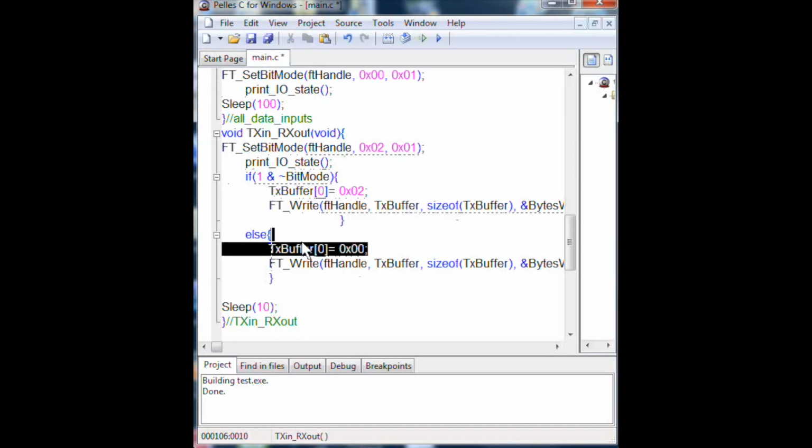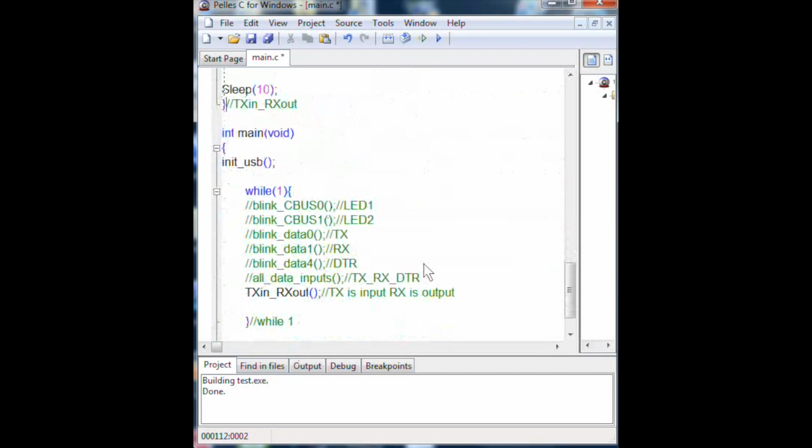Otherwise, make the LED go low. And I know I'm kind of going fast through this, but that is the void TX in RX out subroutine. So that reads in inputs and writes them to outputs. So that's a mix of input and output for this part.